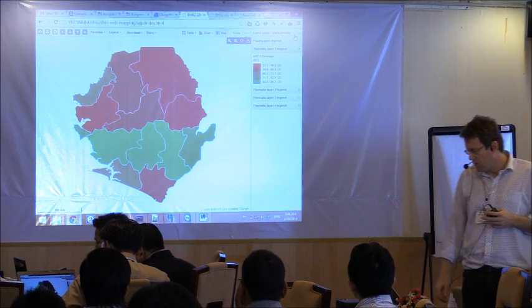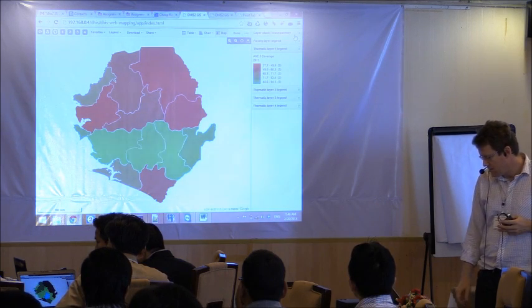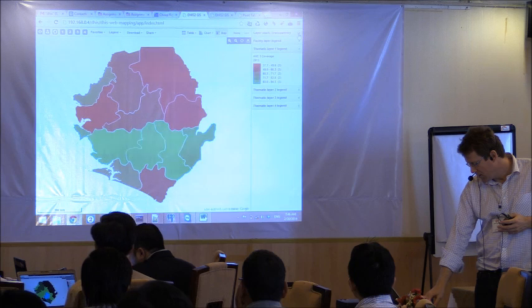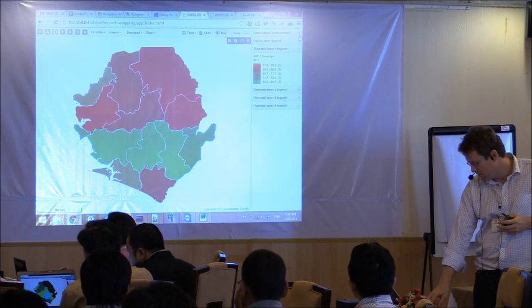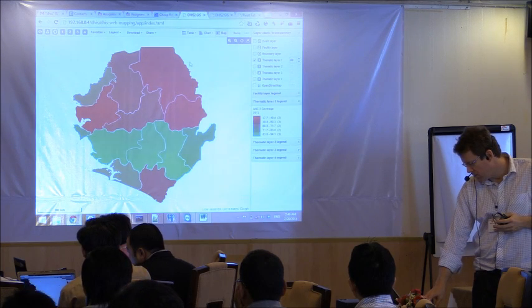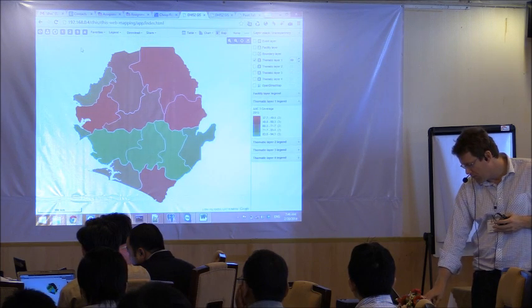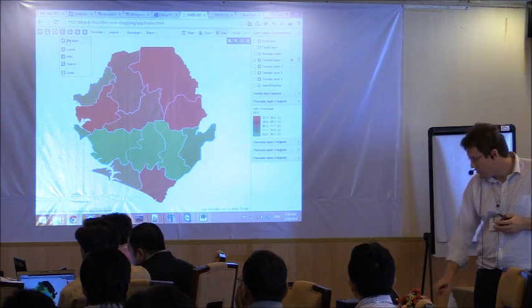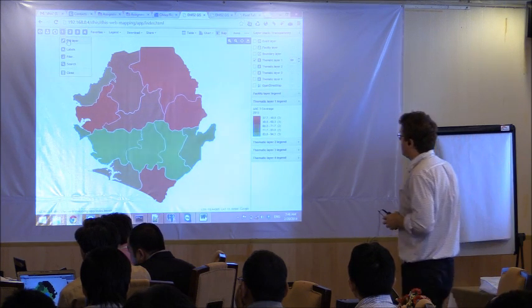But often we'd like to actually see the legends, and we'd like to be able to see the different layers and switch them on and off. Okay? So if we now go inside this thematic layer, there are a couple of options that you have for each layer.